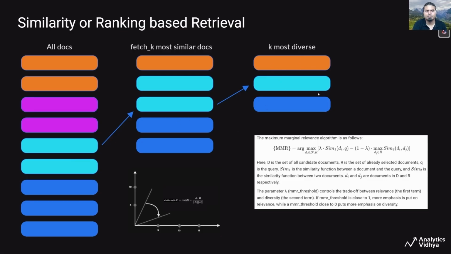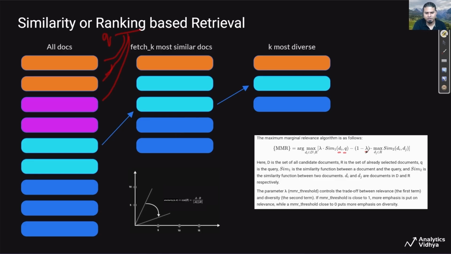Similarly, you can also get more diverse or more relevant ranked documents by using other ranking systems like maximum marginal relevance, where the formula of maximum marginal relevance is given here, where it uses a similarity function, which could typically be cosine similarity, measuring the similarity between, again, as you can see here, the input question and every document. So each of these are documents. And let's say you have an input question. It will measure the similarity of the question to each of these documents, or rather it will do it using approximate nearest neighbor search, which is much faster.